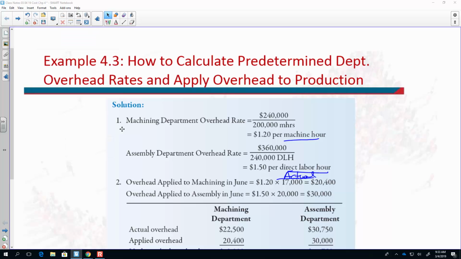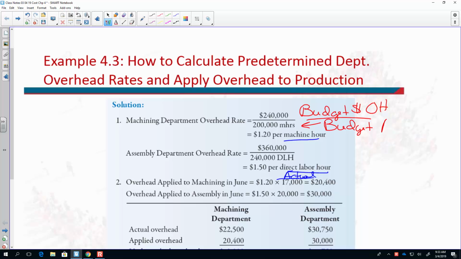All right, for today, we're going to continue our discussion on Chapter 4. The application of overhead is the main new concept in Chapter 4. What I have listed here is exercise or example 3 in the book. Just as a review, the goal here is that we have budgeted dollars of overhead, and we're going to divide that by some budgeted level of activity. Again, we do this at the beginning of the year, before the year starts, to come up with a predetermined overhead rate, our new concept in Chapter 4. So that's what we're trying to come up with.